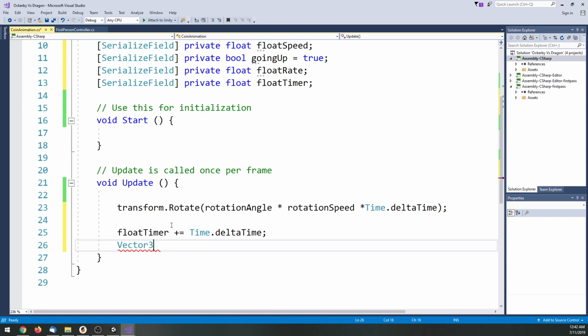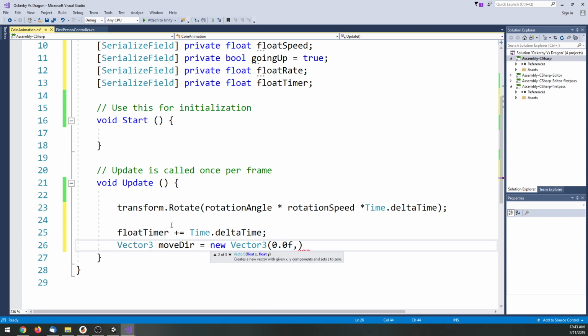We want a Vector3, and we're going to call it moveDir, because I don't feel like typing out direction every single time. And we're going to set it to a new vector, because we need to set it up each time. Just remember I just said it gets deleted and recreated.